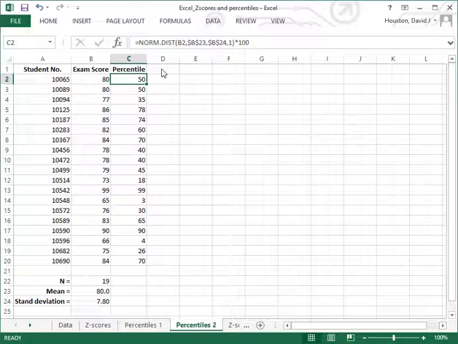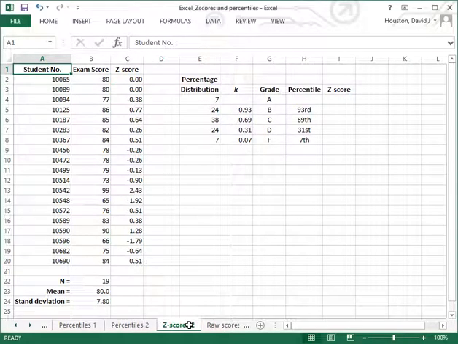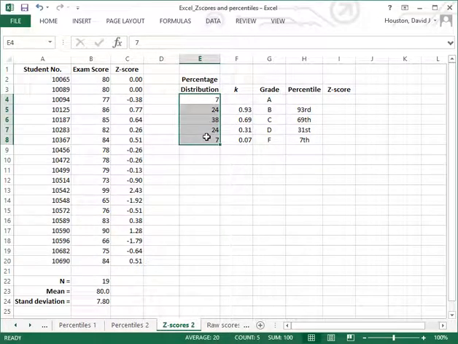Now that we worked from raw score to z-score to percentile, what I want to do is demonstrate how we can work from percentile and go backward to z-score or to raw score. The first illustration of this: let's assume that once we've computed our z-score values for each student in this class, I then decide as the instructor to curve the grades. And looking at my percentage distribution over here, let's say I decide that the highest 7% of the exam scores will be awarded an A. The next 24% in rank order would be awarded a B. The middle 38% would be awarded a C. The next 24% in rank order would be awarded a D. And the lowest 7% would be awarded an F.